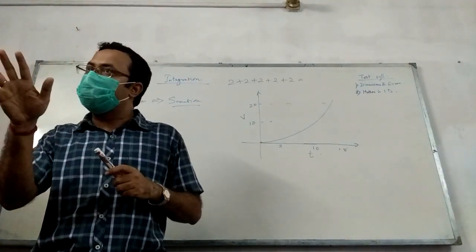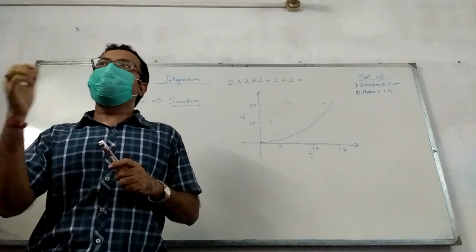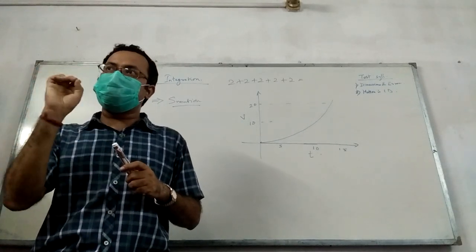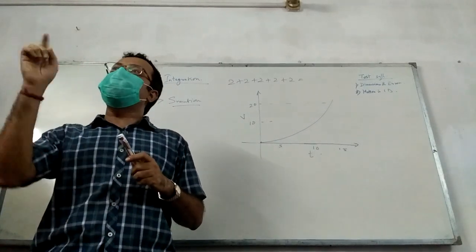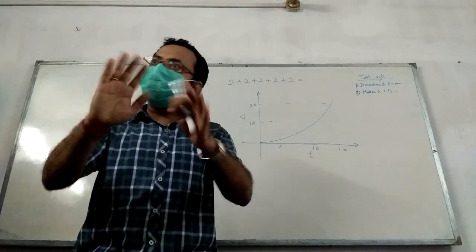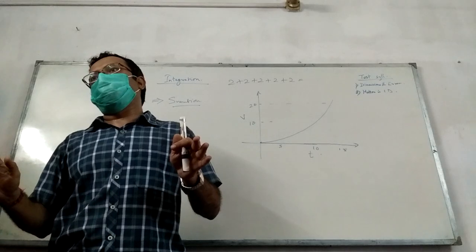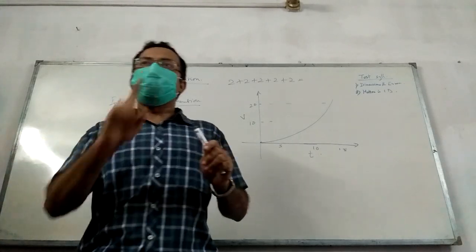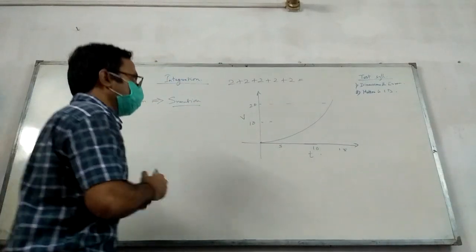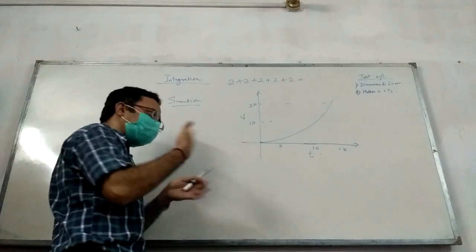If it is clear to you, you can apply it yourself. If you have problem understanding any one of them, then either your representation will be wrong or your basic concept will be wrong. So you have to take care of both the things. So first we'll learn representation, what is representation, then we'll understand the logic behind it.